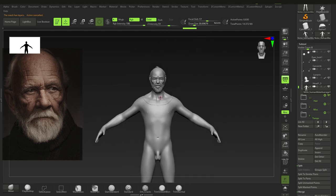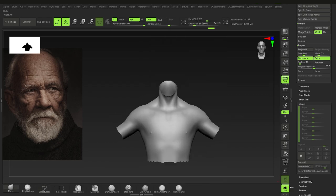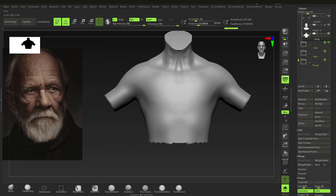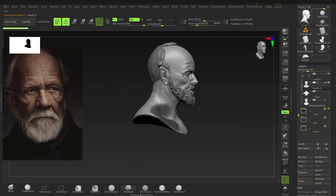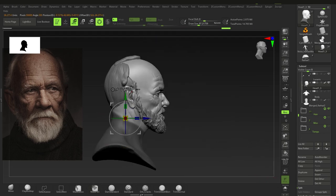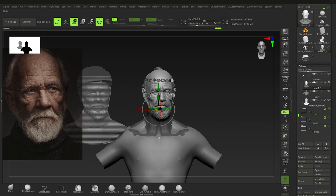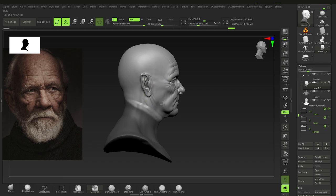Adding a little bit of a body because he is wearing clothing, so I want a little torso. Deleting the rest of his body because we don't need that much. Merging these pieces so it's all together. Moving the head here — this is probably the worst way to move a head; I should have ZRemeshed this first and then moved it at a lower subdivision level. I did this the hard way.